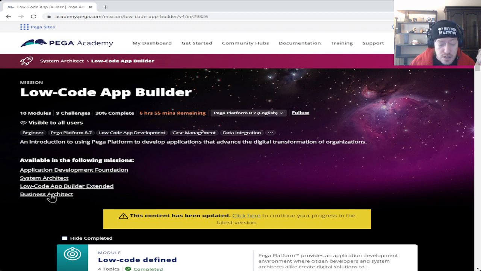In some ways, I'm thinking maybe at some point I'll try both of them. I do have a voucher that I could probably use for the System Architect. I don't know if it's still active or if they've expired it. I could probably put some money towards getting the Business Architect certification if I pass both, but obviously my main focus is trying to get that System Architect.